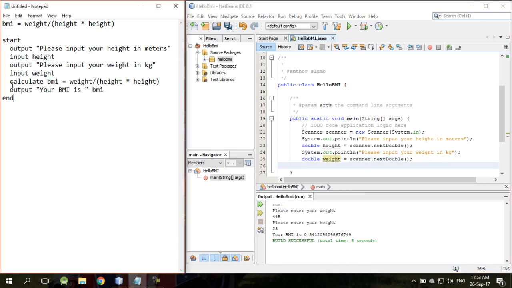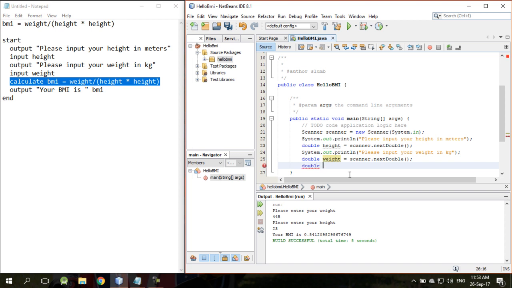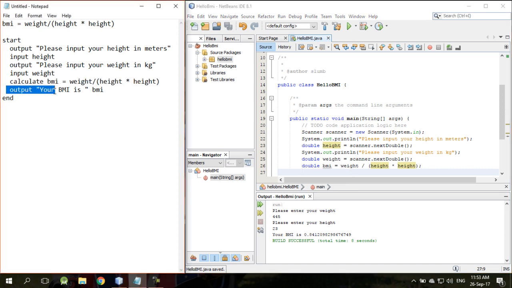Then we perform the process: the data type double for the BMI equals weight divided by height times height. That is basically the processing part.